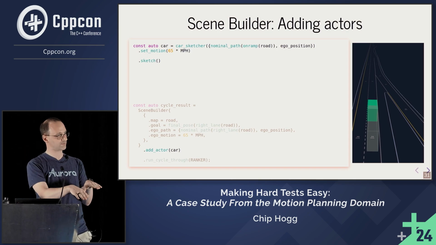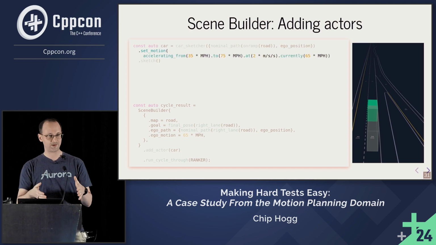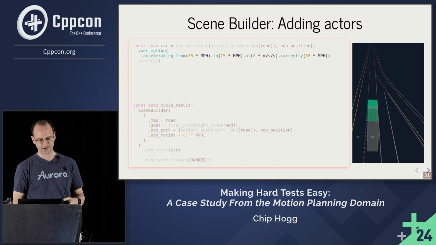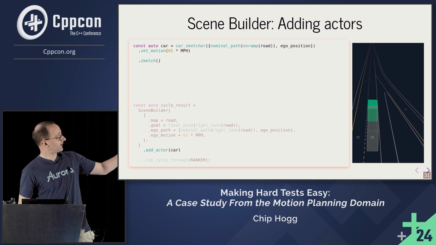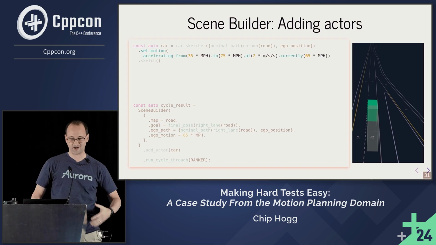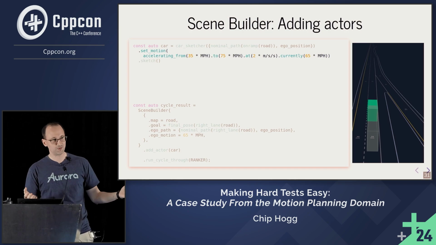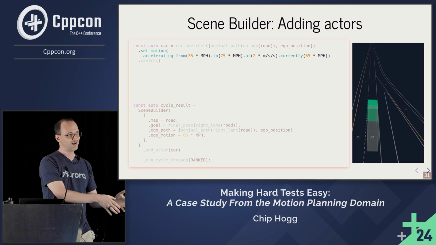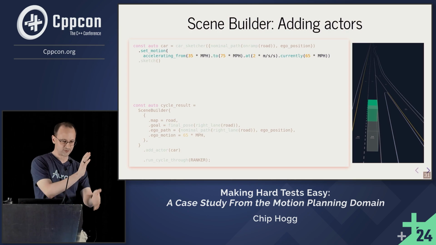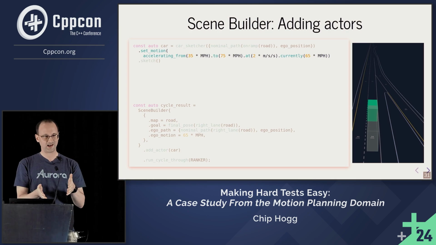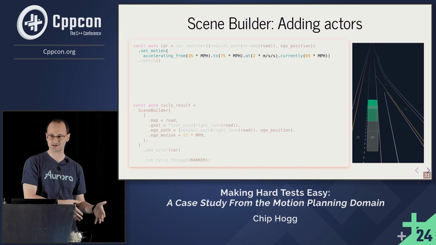They're probably getting up to speed from some other speed, and they're probably going to the road speed limit, which might be 75, okay? So instead of set motion 65, we can say accelerating from 35 to 75 at 2 meters per second squared, currently 65, okay? Now, if we look at this API, this Fluent Builder API that spits out a motion at the end, could we imagine how to implement something like this?